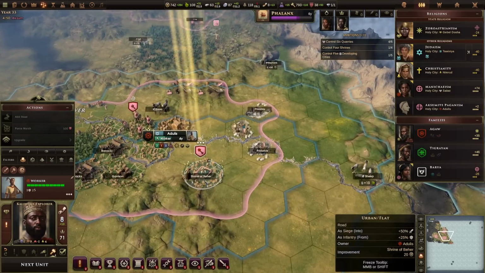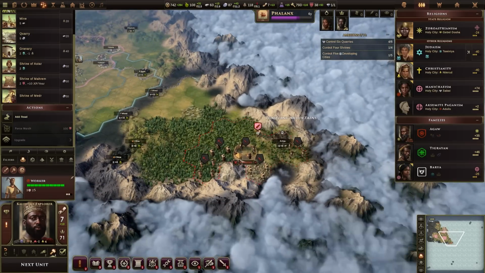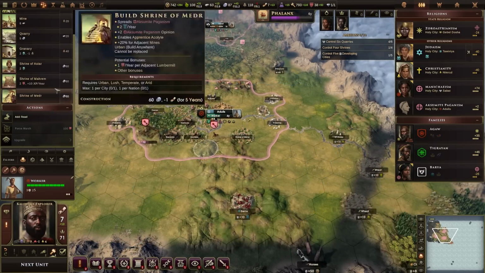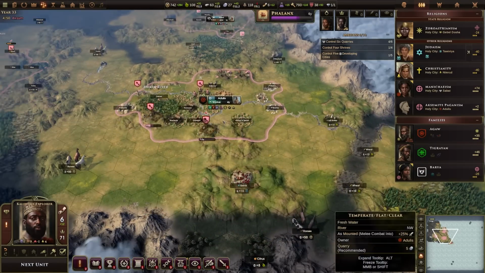The Shrine of Behair has been built. Well, now I don't want to build a bunch of shrines in this direction because this city is going to be struggling for space if I grow all the way out there. So let me undo that. What if I put a shrine on this hill? It would be good to grow down towards the groves. I'll build some more shrines.